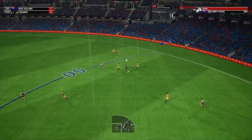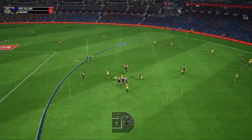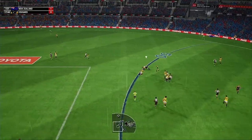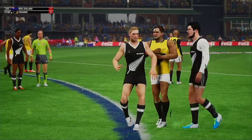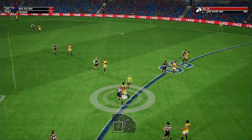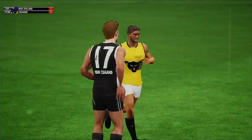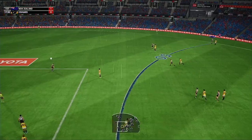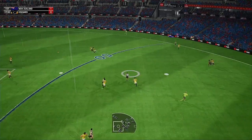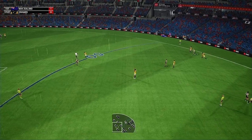Got boot to ball. Marks that ball uncontested. He drives it. Turned it over. Now we've got a ball up. Can you tell us anything at the moment, Gaz? This is a classic game we're seeing right now. Uses the hands instead of the body, and it's a free kick. Punches the kick. They chase after the loose ball, use the hands, and gives away the free.